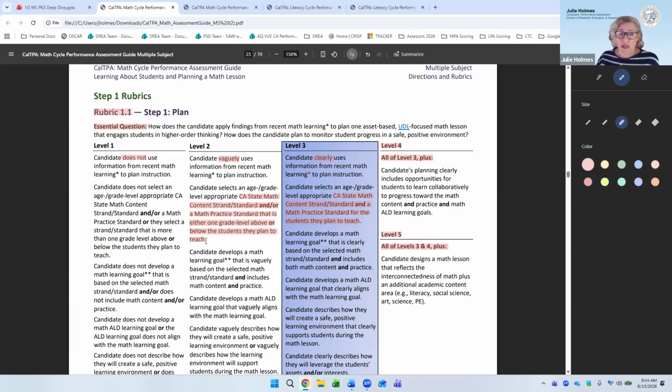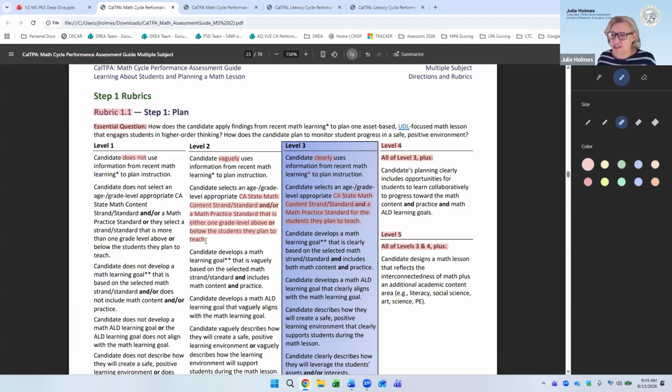We do see that a lot where candidates maybe decide, even though they're teaching 3rd grade, that they will use 2nd grade standards and that they have determined that this is the best course of action for their students. That is actually not how the standards are to be used. They are to be selected at grade level and then scaffolded, so that they can provide supports in helping students achieve that grade level standards, so it is important that they are selecting on point grade level or age level strands or standards.